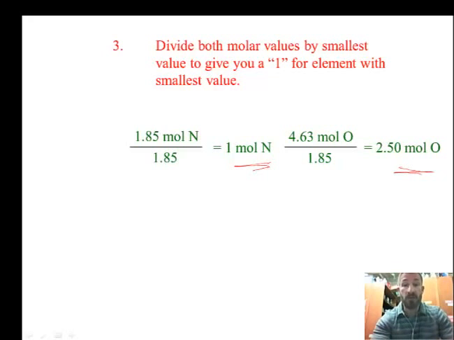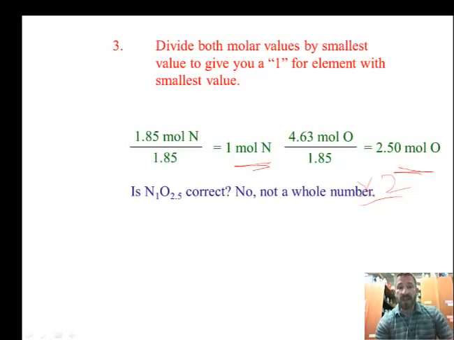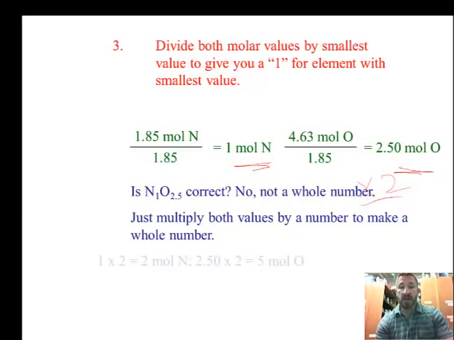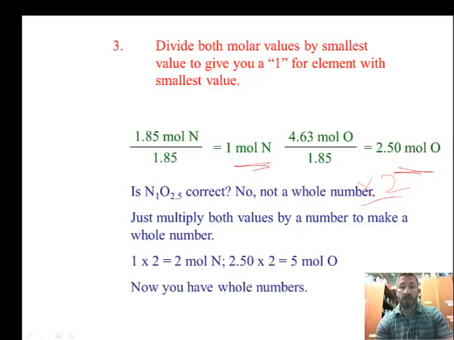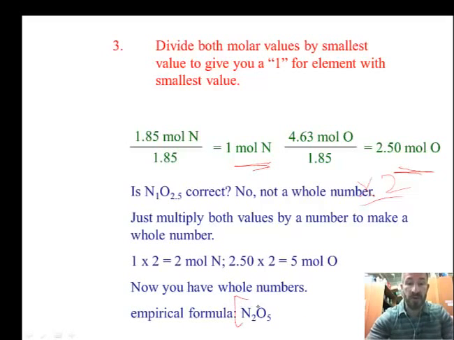Hopefully you came up with the number 2. You multiply both by 2, not just the oxygen. And so we know once again that N1O2.5 is not correct. We need a whole number. We multiply by 2 and we get those numbers. And now you have whole numbers and the new empirical formula is N2O5.